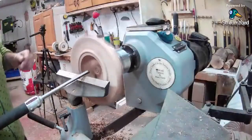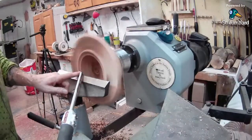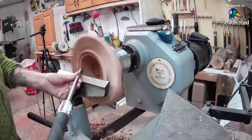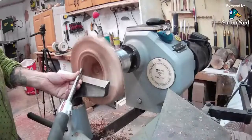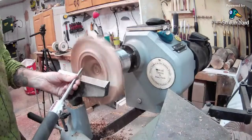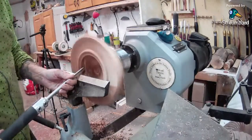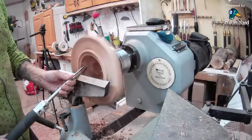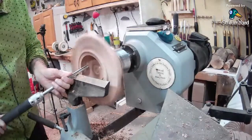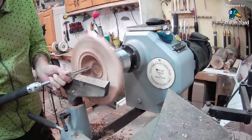Try that one. I want to get the tool right across here, because what I want to do is get the bevel pointing in the direction I want it to go. So that's the bevel lined up, and I'm just pushing it straight forward now. I'm not pushing it so much, but just assisting it to go forward. Bring the tool handle back across towards me. As it comes into my side, head it up towards 12 o'clock. And then as it passes the middle of the cut, start to bring it back down towards the middle.